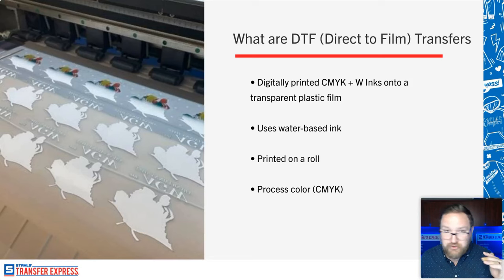Now, with UltraColor Max, there are no specialty finishes, which we'll get into when we start talking about differences a little bit. But the big difference here with the similarity is that you can order single images in any quantity. So just one thing to keep in mind there. Really, really great to be able to take advantage of it for those low counts, or if you just need left chests, you just want to pay per square inch for one left chest, just order that. You don't have to gang sheet it. We'll gang sheet it for you and ship it on a roll, like I mentioned just a little bit ago.